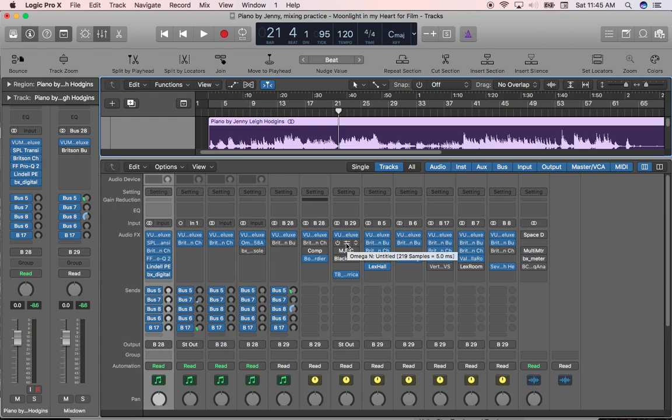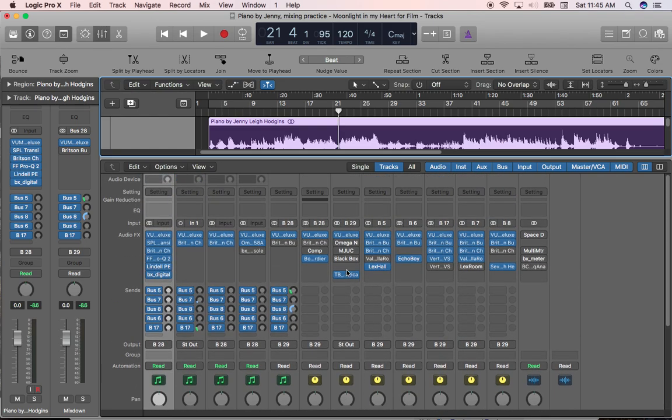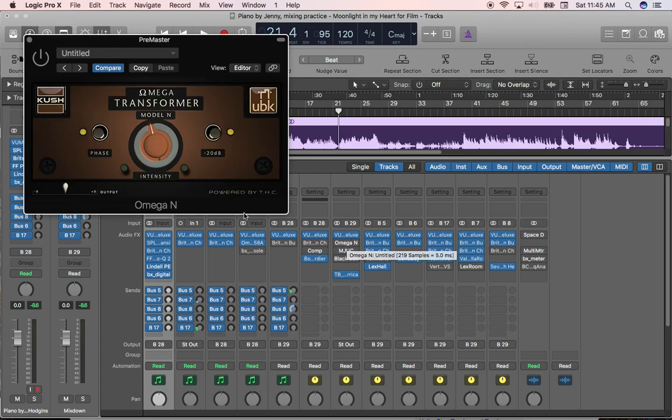The next thing that I keep in my output chain right here, this is the pre-master feeding right into the output, is a Kush Audio console emulation. So this is emulating going through a transformer. And what that does is just add a little bit of saturation. So I'll just show with and without. Again, this is one of those cases where just running it through this plugin is making it louder, which will kind of fool us into thinking it's necessarily better.